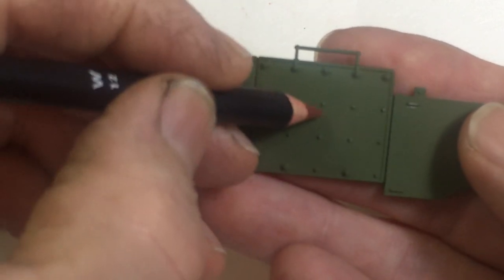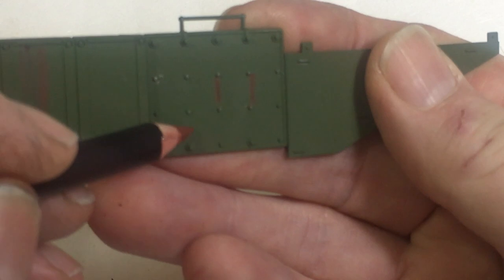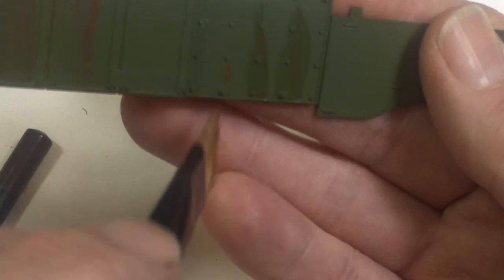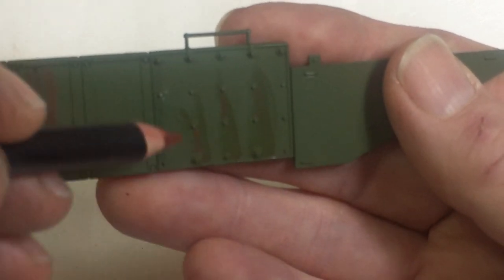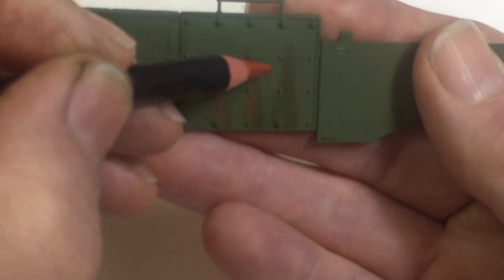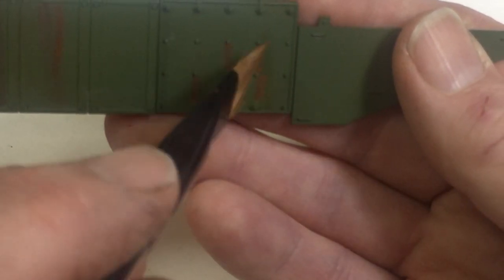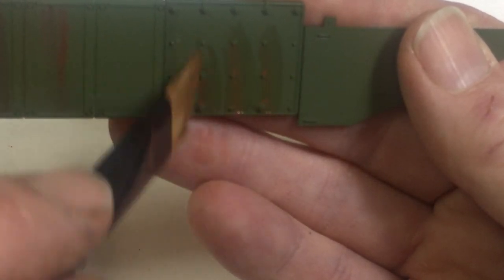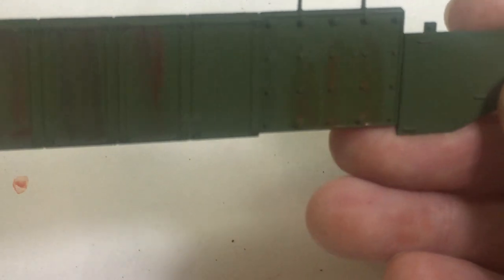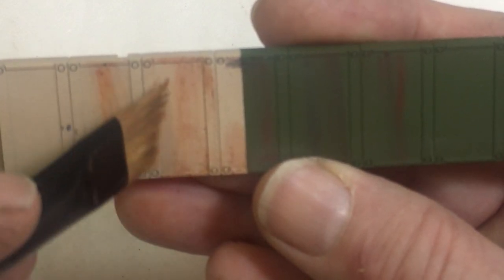So over here, we can add, maybe coming from some of these rivets. Maybe a little bit difficult to see, so we'll try it with a lighter colour. And once the water dries away, we'll have a better effect. So continue with this until you're happy with the effect that you're trying to achieve.